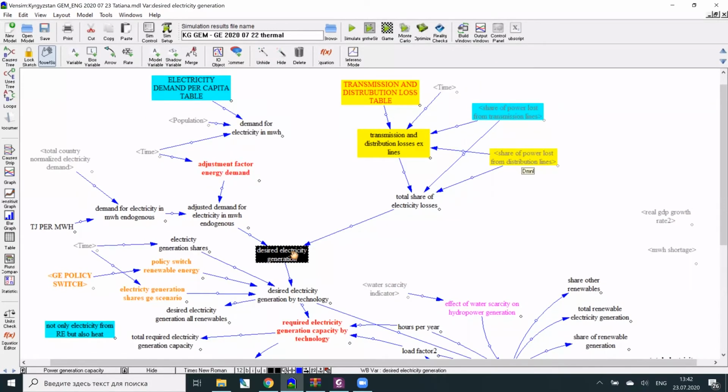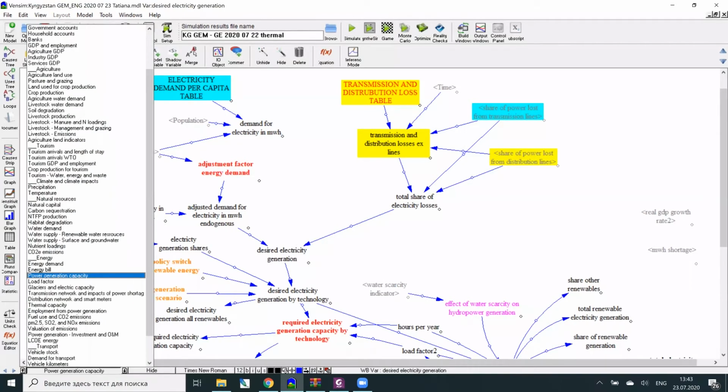Another option, if you think it's easier, is just to add demand as an external function now, and then we make it endogenous once the model is fine, as you prefer. Well, I'm just thinking that this is per year, right? Yes. Per year, but we need it per month. So that is an extra variable we need to add. So I can show you where to find it and how to use it. But let's take it step by step, because now we're adding many things without completing any of those, not fully validated. Let's do it, desired electricity generation. Yes, you can bring it there, just so for now it's there.